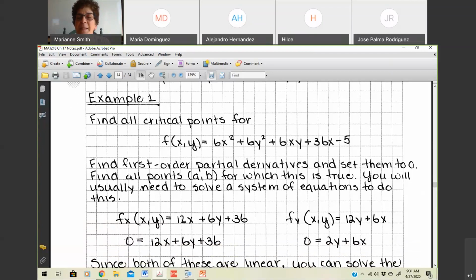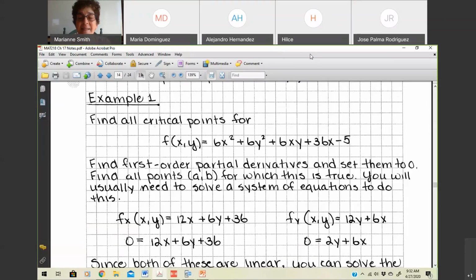This is going to give me 6y, because the x, when it differentiates, will give me a 1, and 6y is the coefficient that's left. And here I just get the 36. All right, so here's the derivative with respect to x. If I do the same thing with respect to y, the only terms that give me things are the second and third terms. They're the only ones with a y. So I get 12y. And here, when I differentiate with respect to y, the y will give me y to the 0, which is 1, and the 6x is left behind as a coefficient, okay?